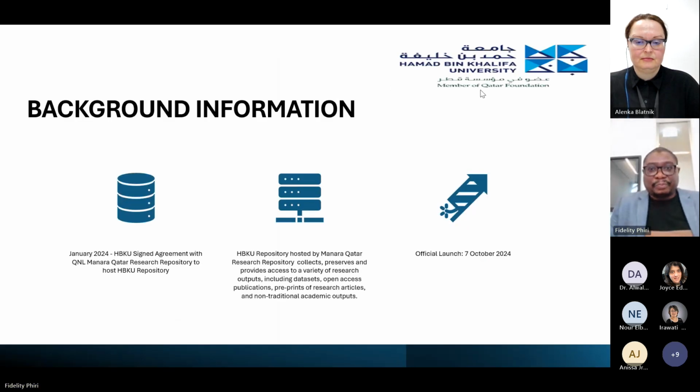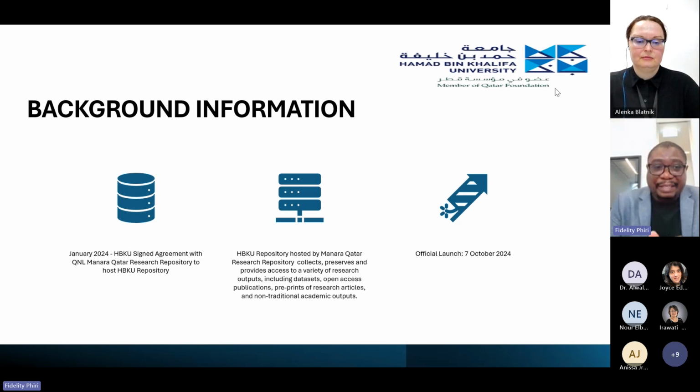I just wanted to give you background information on how the repository began. In early last year, 2024, HBKU signed an agreement with QNL to host the HBKU repository on Manara.